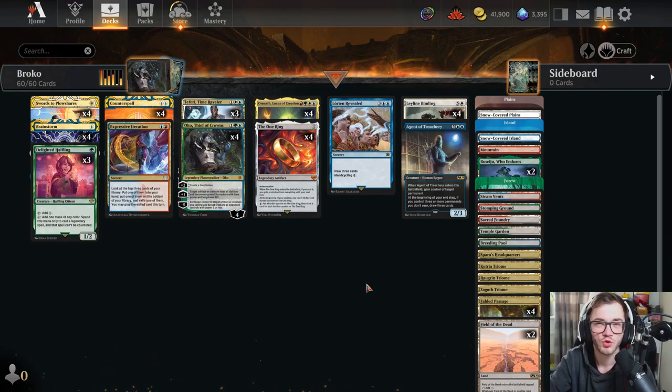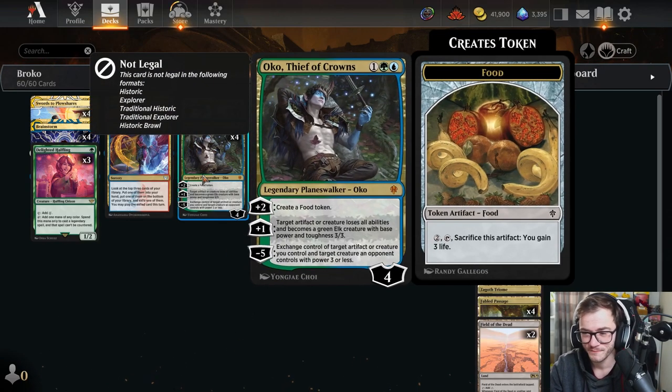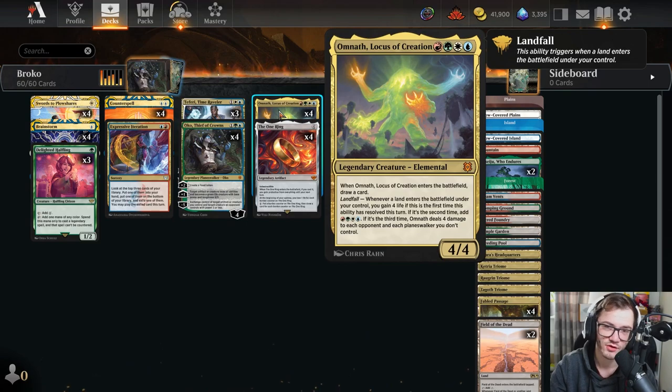Today, we've got what I would call a BROKO deck. Of course, it's based around Oko. It's super powerful, but so is Omnath. Omnath is incredibly powerful. Big 4 drop. It comes in, draws you a card, which is fantastic. Then the landfall, you just get so much value from this. It gains you life. It can give you a ton of mana, and then you can deal damage to your opponent, which is very, very powerful.